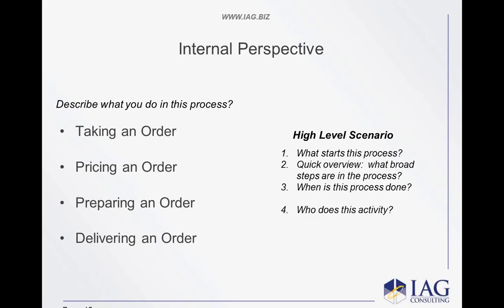Because you're dealing with this very, very quickly. And then finally, and most importantly, who does this activity? Because that starts to tell you who you need to have in the room when you go talk about it in detail. Tom, absolutely, this is a high-level process flow, but it's at a very generic scoping level.